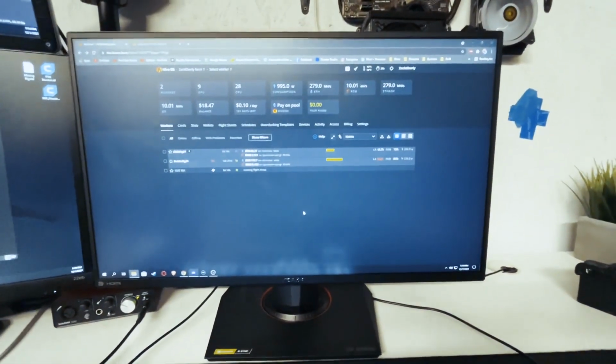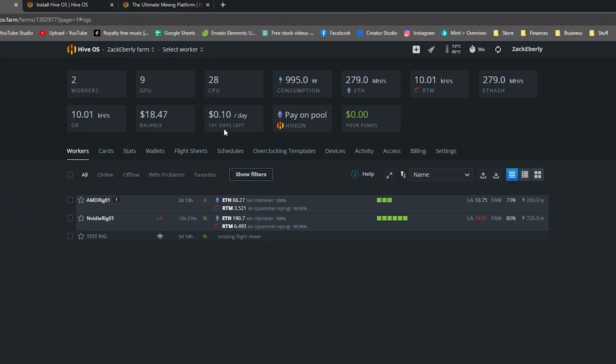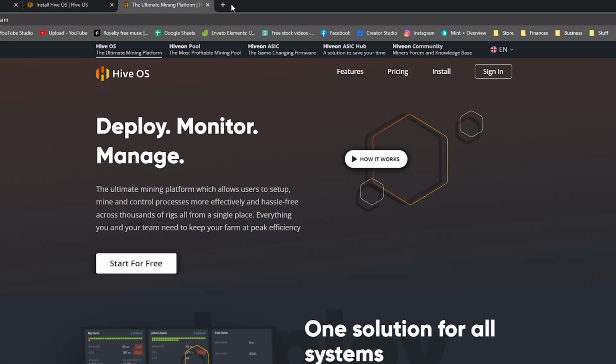ISO in HiveOS. So HiveOS is free to use. You can just create an account and then you will probably be greeted with something like this where you have to create your farm and then in there you create your workers. It's kind of like sections within sections. It's really nice to use, and once you know how to use it, it can actually benefit you quite a lot. Anyway, go ahead and sign in.